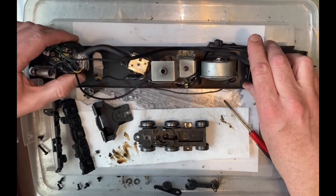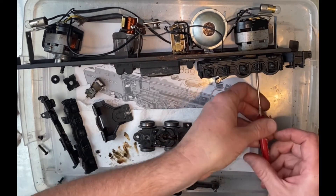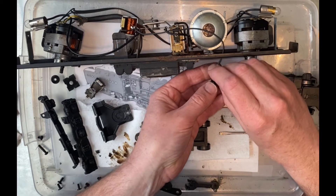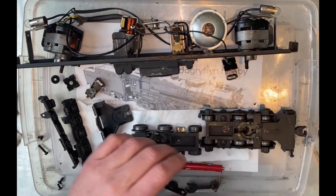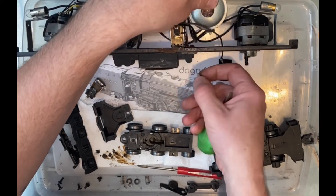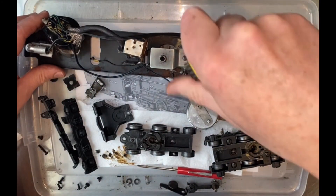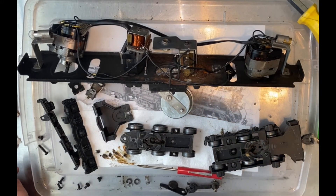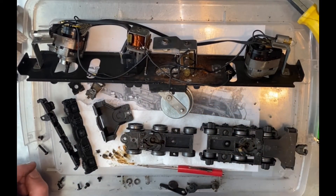This whole setup in the back is the same as the front. I am going to remove the truck so that I can get to the screw for the horn. With that truck removed, we can get to the screw for the horn. I don't know that this bracket is going to come out with all the rot in there — it might have to be cut out. So anyway, that is the inside of the 2321 Lackawanna FM Train Master. This engine pulls like crazy — it's very strong, a very good puller.